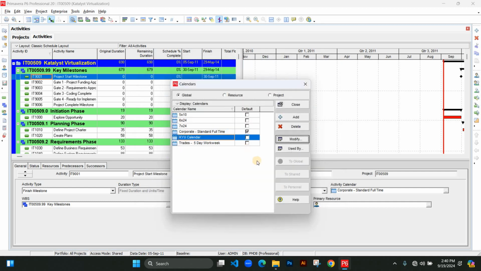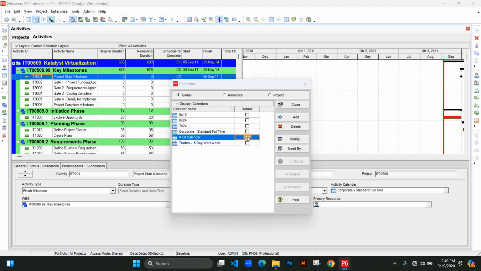Okay. So that's calendars. Now you create it, then you tick it. So the next project you work on, this is the one that will be selected, like you tick here to be the default calendar. Otherwise there's another way of changing, but it requires that you have completed everything.